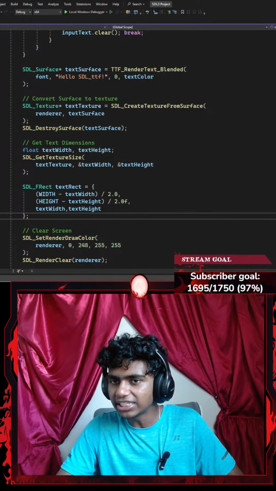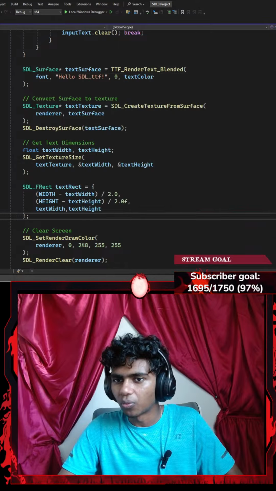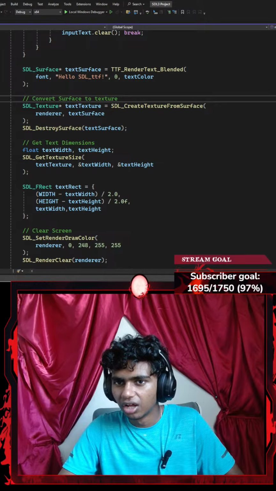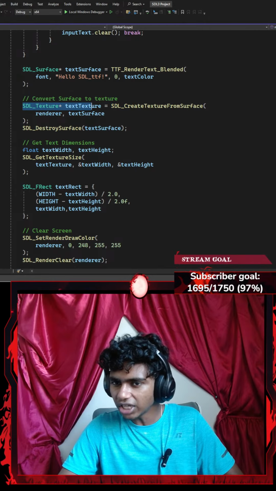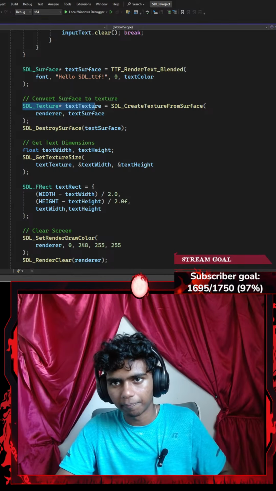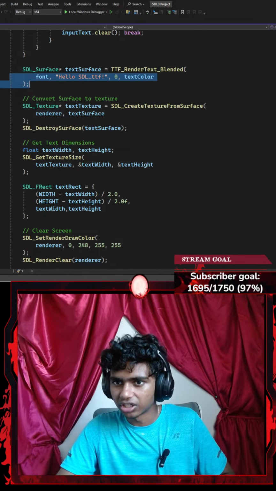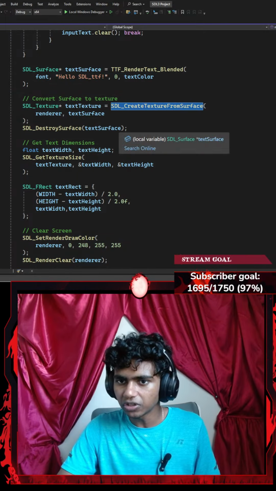Okay, so I have a texture now. Although my constant character, I don't want it to be a constant character. Okay, let me think. So this is a convert surface to texture. SDL_Texture. I have a texture here, okay? I have a surface. I have a texture. SDL_CreateTextureFromSurface. I create my texture from surface.